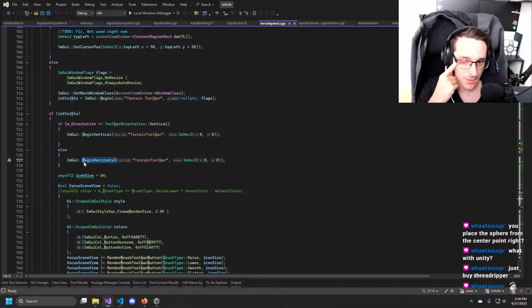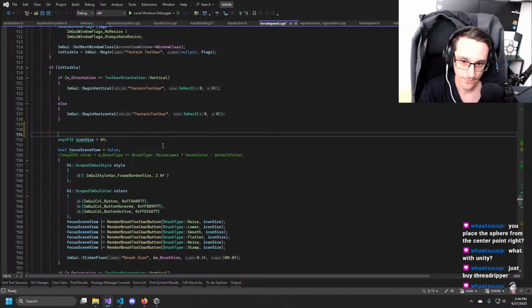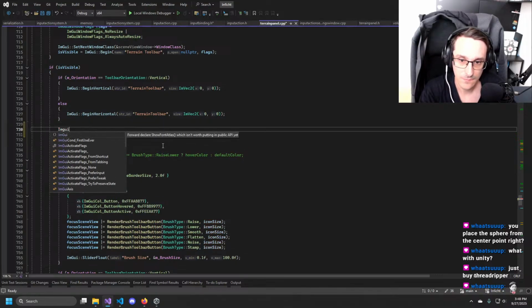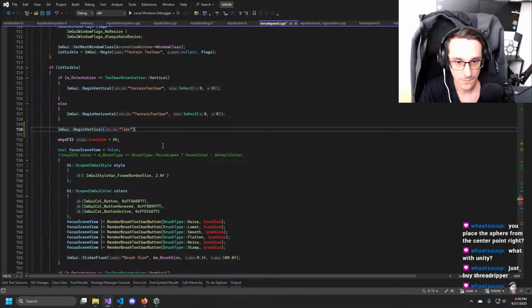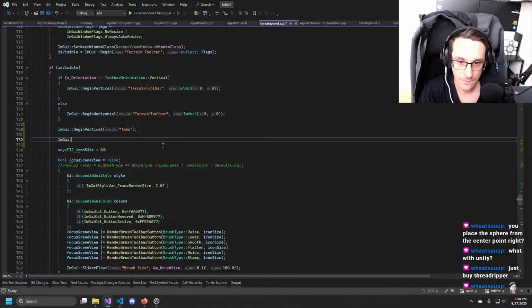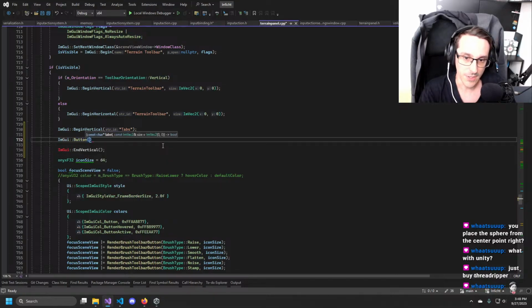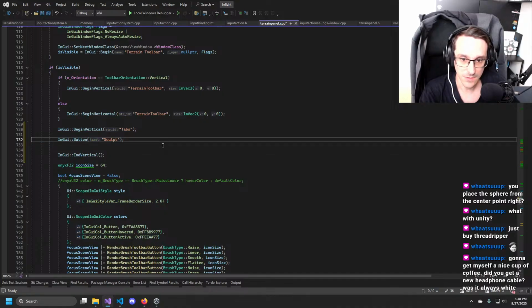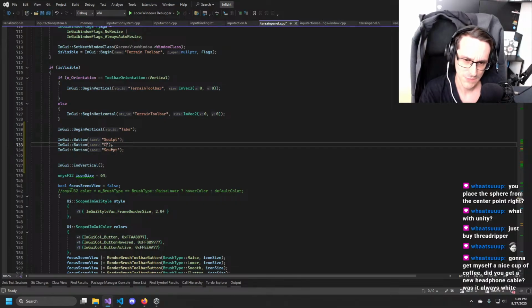So if we are... ImGui button, brush or sculpt. And we do another one. CSG.